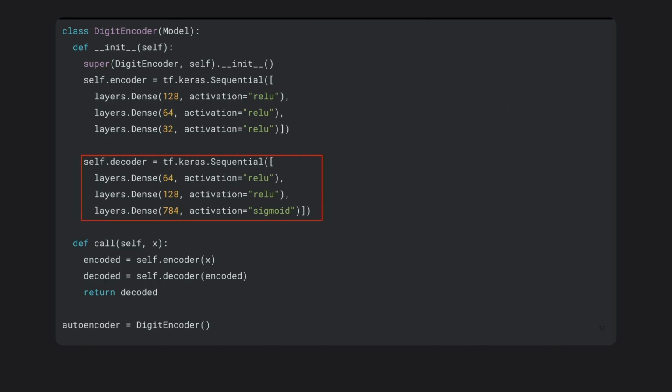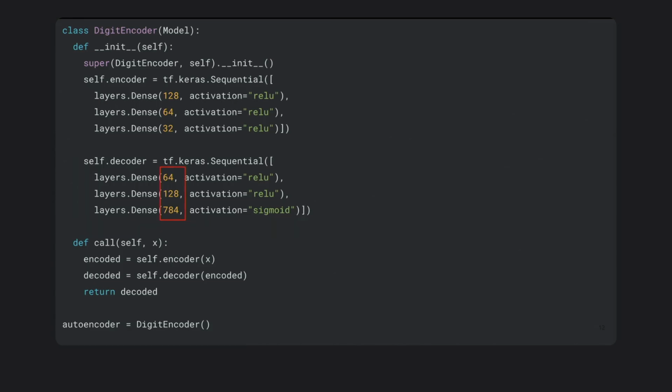It's going to take the input digits. It's going to figure out what are the correct weights and biases for these dense networks to end up getting that encoded value, that latent value, and to learn what are the weights and biases of the decoder network to be able to turn that into something that looks like the original, and we'll define looking like the original as having a low loss.